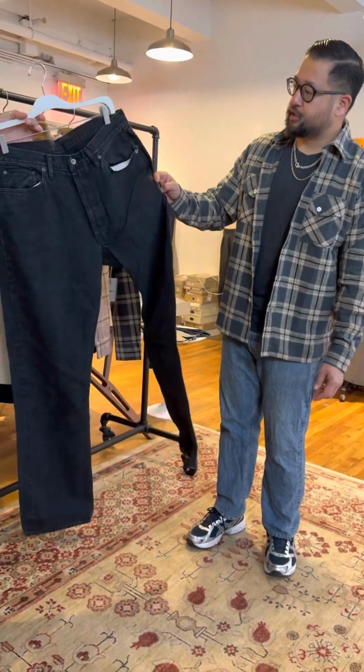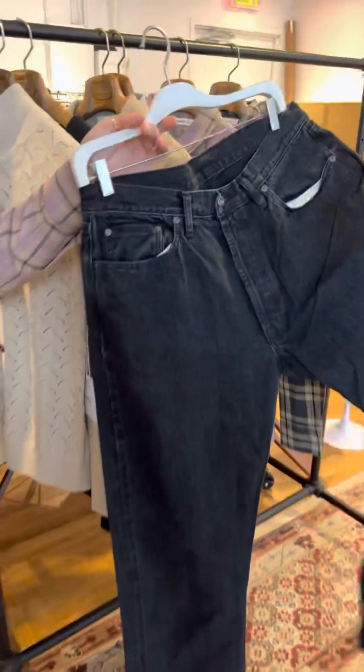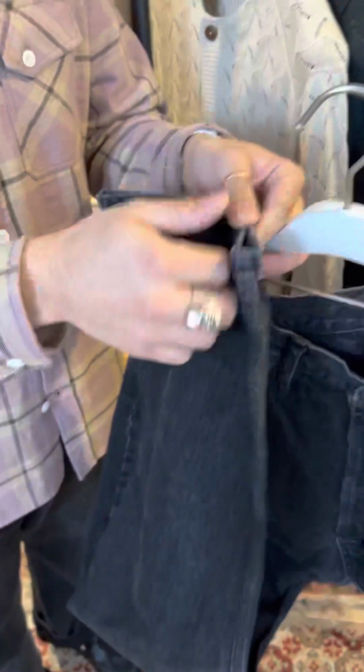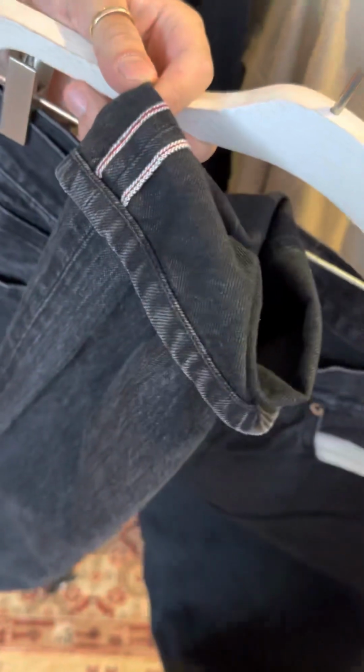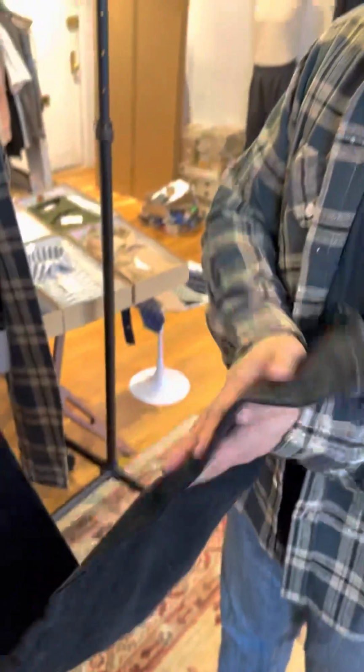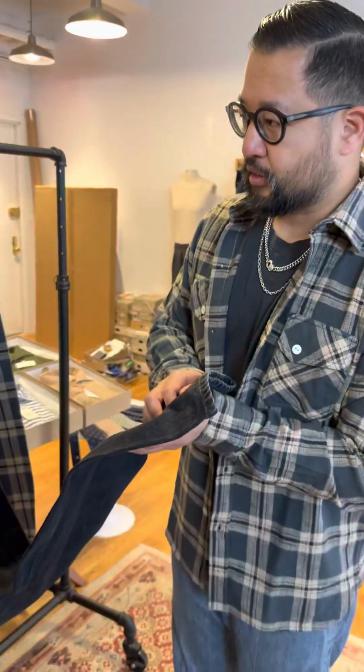This is a black stonewash. It is a 12-ounce Japanese selvage denim that is custom woven for us by Kuroki Mills, and we offer this jean in a deep black. And for the first time last year, we started stonewashing it. So when we say a deep double black, that means that both the warp and the weft side are black. And yep, red line selvage, and just a nice black denim that looks like you've had it in your closet for a really long time.